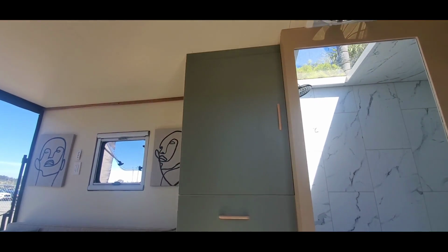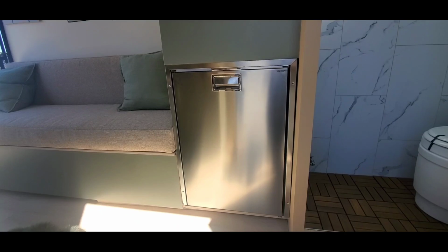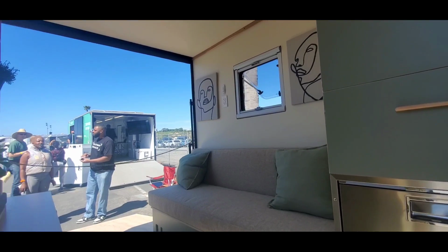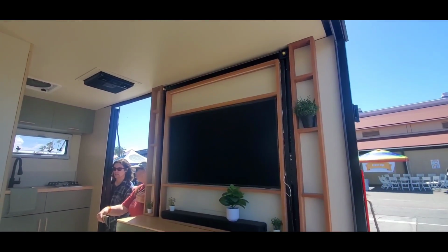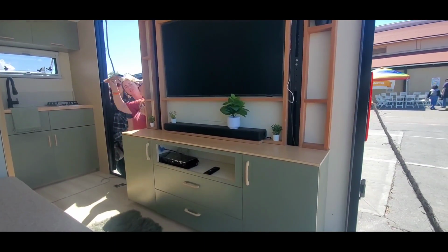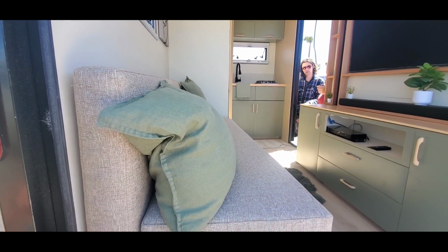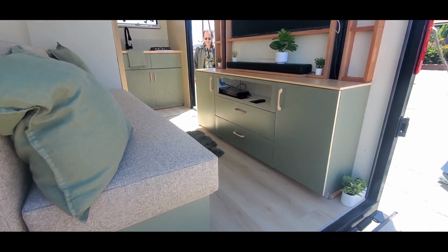There is also additional storage above a small refrigerator. I don't know about you, but I am loving this sage green color throughout. Now this could be a second bed or only used as a sofa, as there is a Happijac system against this wall that allows for an elevator type of bed to go in that rests just above the stereo console, and you can have one bed or you can have two, depending on your needs.